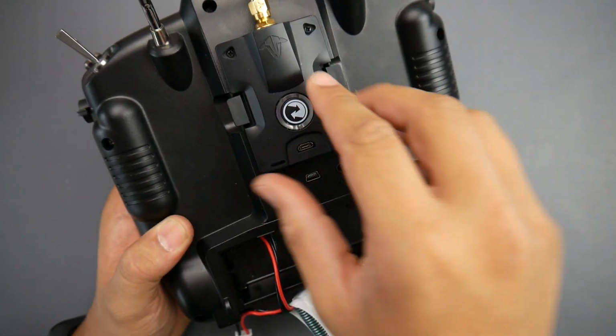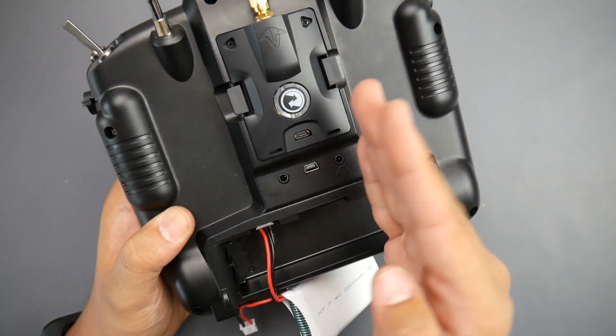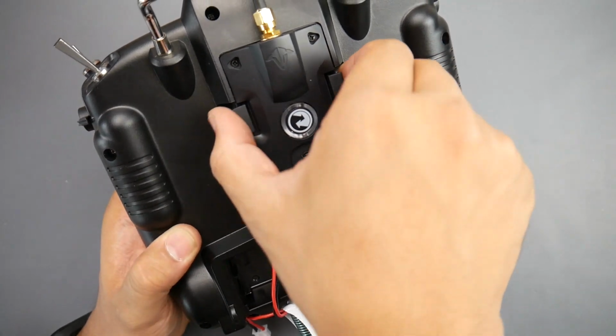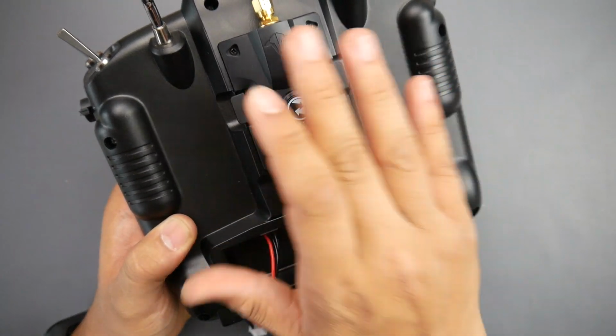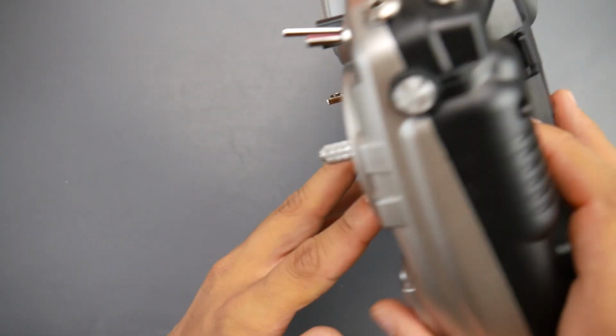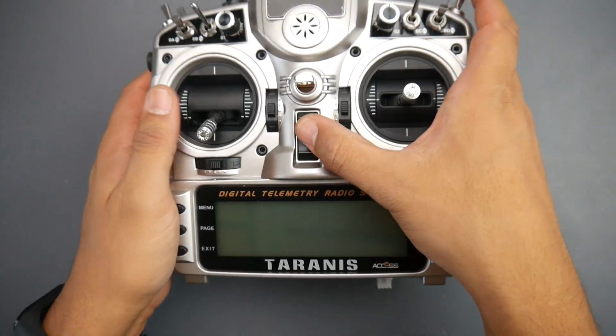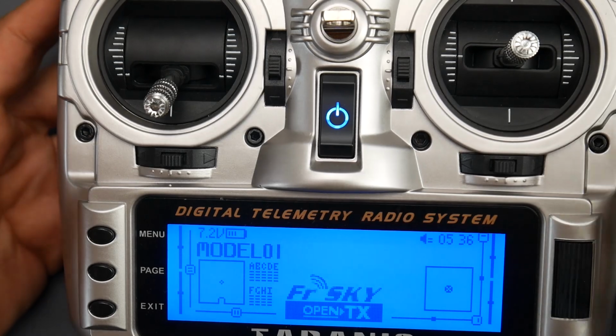So we're going to bring in our Crossfire module. Out of the box, the pins might not be aligned, but if it doesn't go in this easily, see which one's unaligned and then just realign the inner pins here. Don't push too much, just keep playing with it and don't push on it too hard. It should just fall in just like that. Just slight pressure and click into place. Now let's go ahead and boot this up. Okay, so for some reason I had to reboot the device for the SD card to initialize.